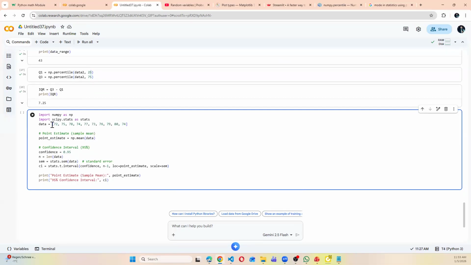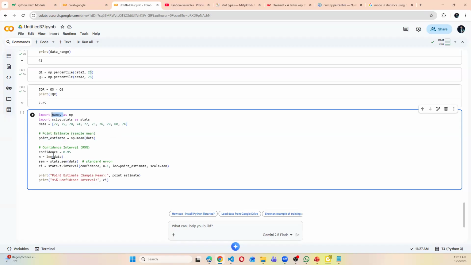So you have data. This is your data, some values, maybe for height, weight, or something. For your point estimate, you will use the NumPy library. So you say np.mean of the data, and it will just give a point. That mean is your estimate of the population mean, and it's a point estimate. It's the same average or mean that we are using.